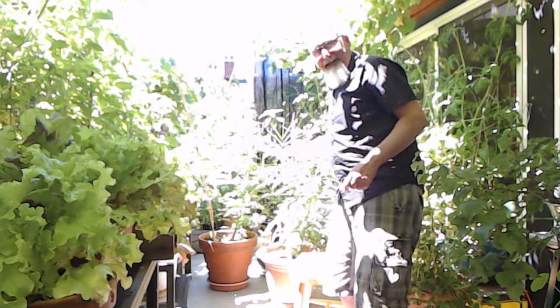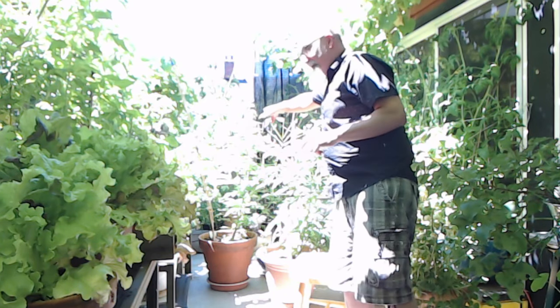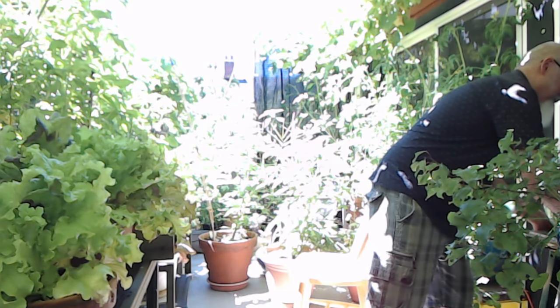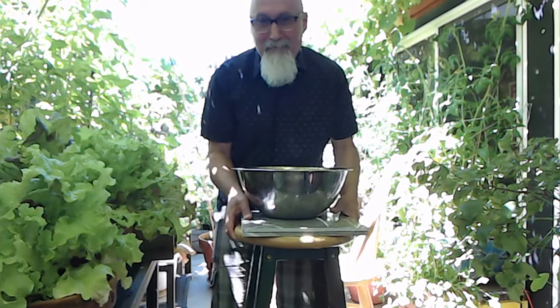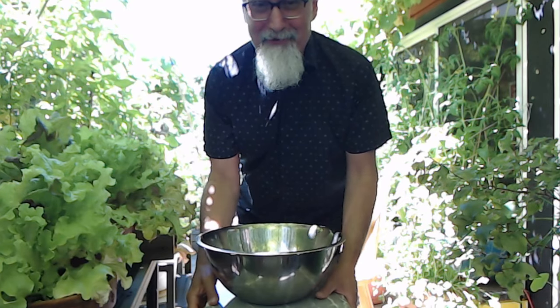By the way, recognize these? These are cannabis plants. We got grown two this year, right? Boy, they're gonna be good. They're gonna be good. Now, let's bring this over. I'm gonna put this here. Nice. Let's just put it here so you guys can see it.